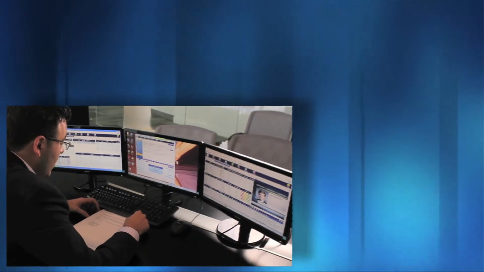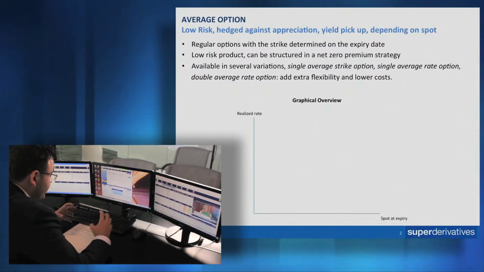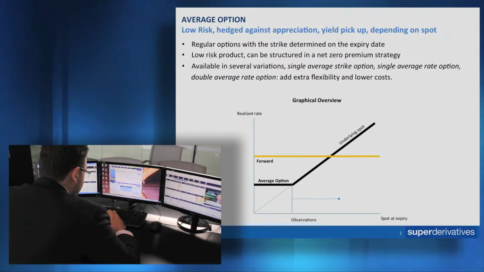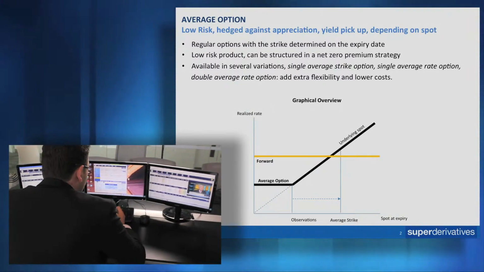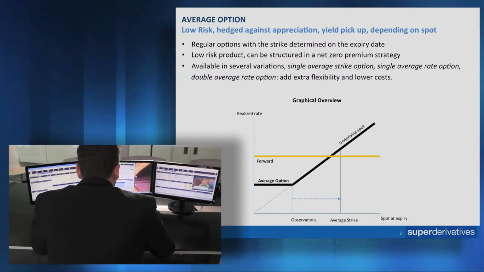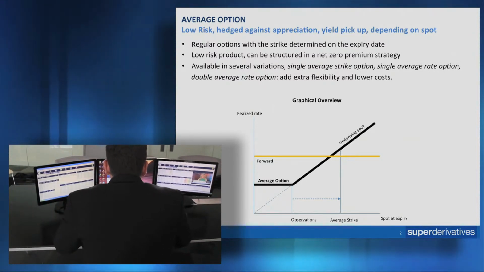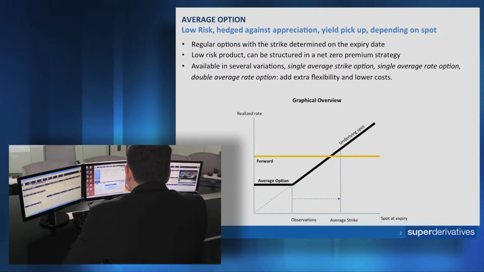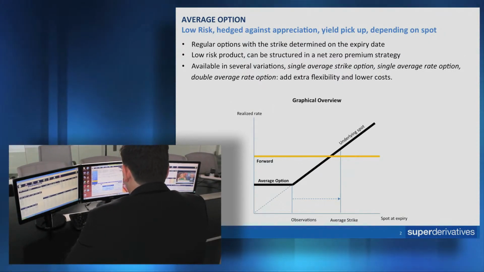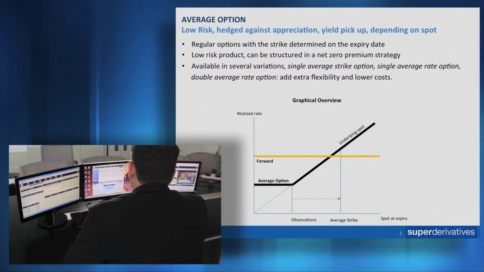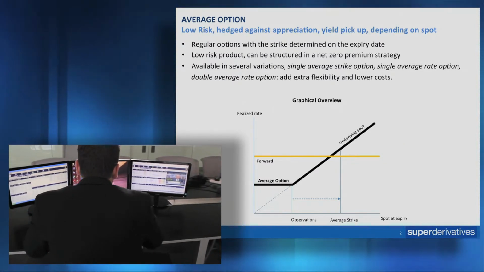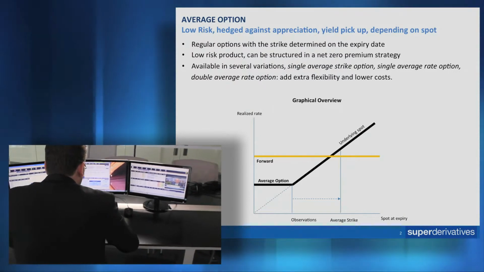Another effective way to hedge future FX cash flows is through average options. With an average option, the payout is actually determined by the average value of the underlying asset on a specific set of dates over the life of the option itself, rather than by the value of the underlying asset at expiration. The treasurer can create a combination of average options, average rate options, average strike options or double average rate options. We'll be looking today at average rate options, where the average of the underlying fixings is specified over a month time throughout the life cycle of the option itself.